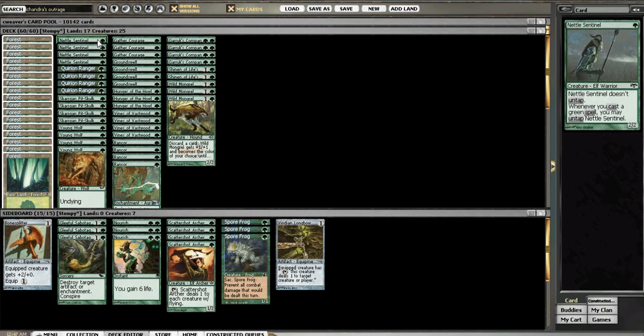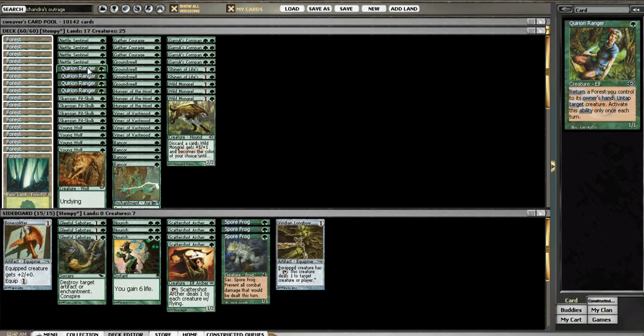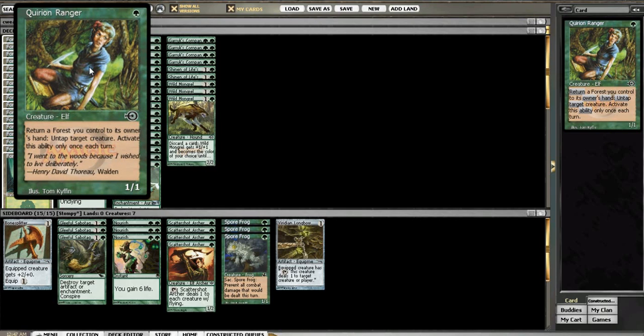So to start us off, we've got Nettle Sentinels, which are a 2/2 for 1, which is pretty awesome. Got a little pseudo drawback that it doesn't untap unless you cast a green spell, basically. That's pretty well negated though by this chick right here, Quirion Ranger. She does so much for your deck that it's almost impossible to even list it all.